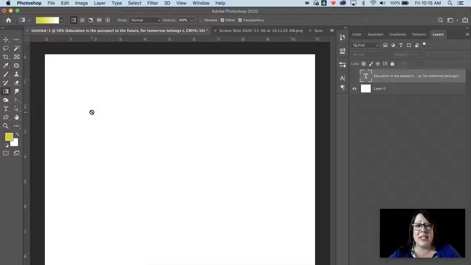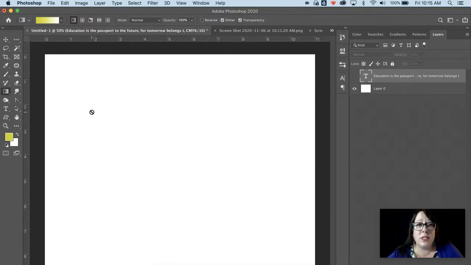This is Collins, and today I want to talk about the text tools in Photoshop, the character palette, and the options of the text tool. You might think it's silly that I'm taking the time to teach you about the text tool in Photoshop, but it works different than it does in other word processing programs. You have more options and more control. The sky is the limit of what you can do with typography and the text and fonts in Photoshop.